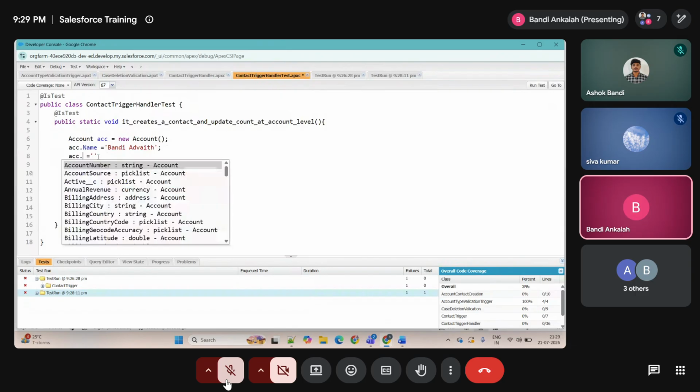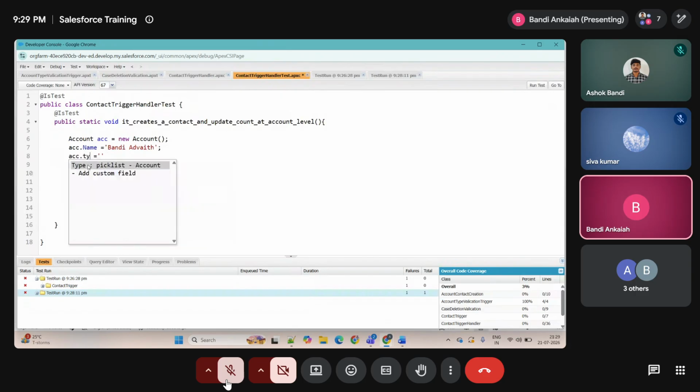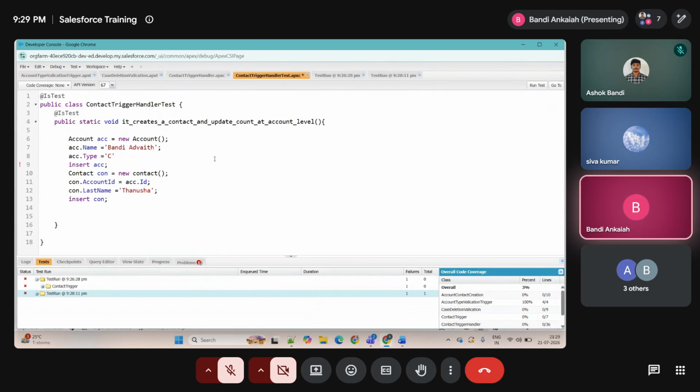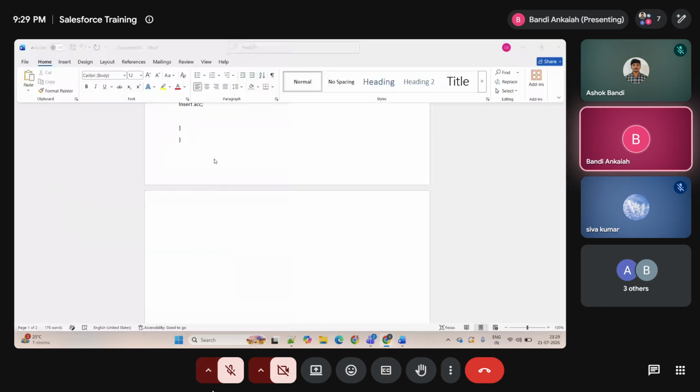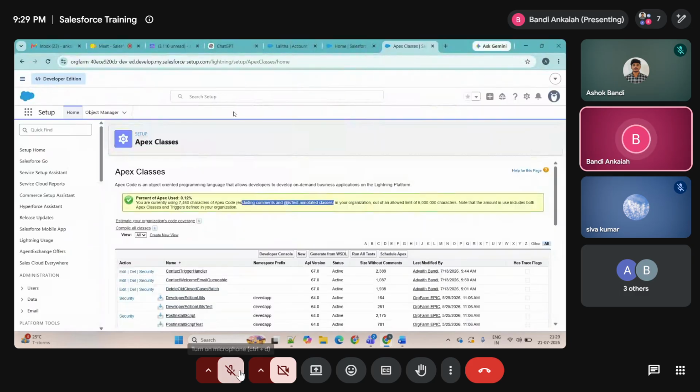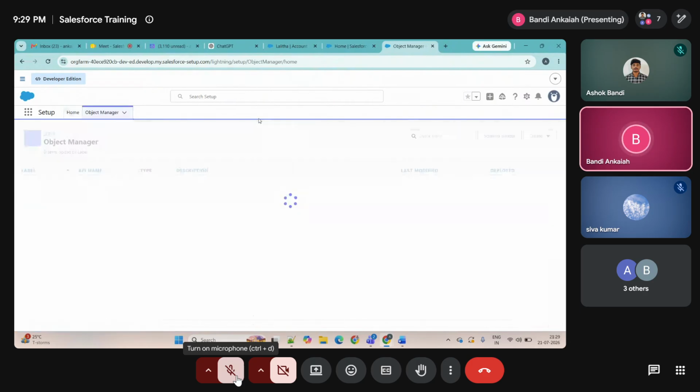acc dot type. What is the type pick list values? Anyone remember? Sorry, type values. So always the values which you are providing for pick lists should match your particular pick list.